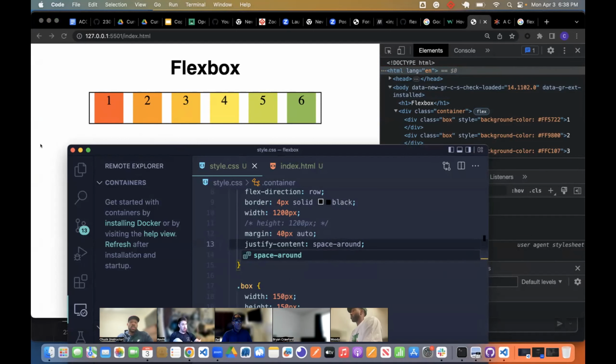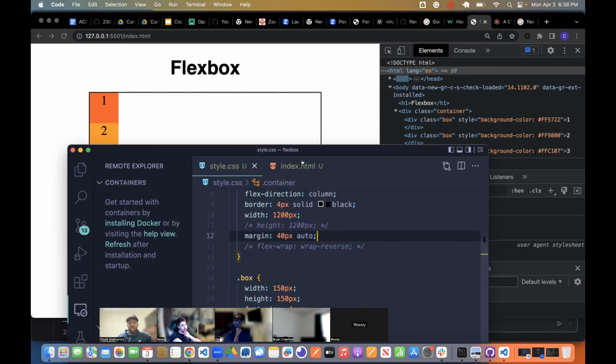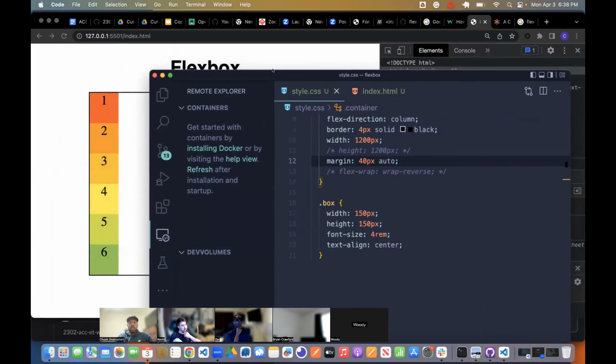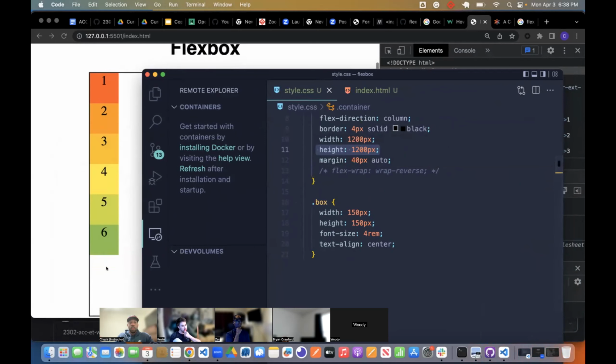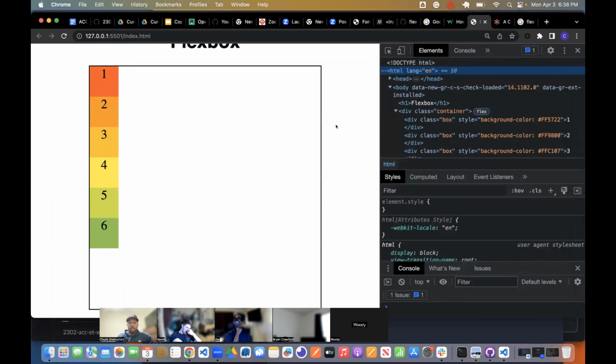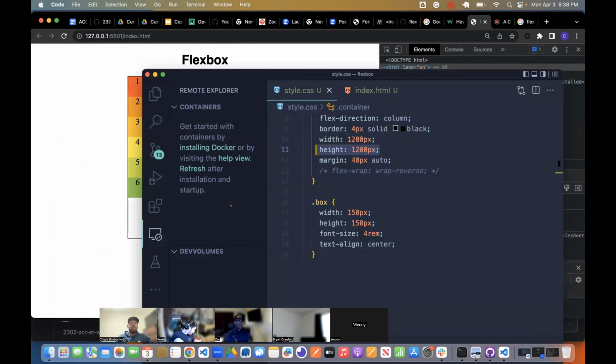Cool. All right, so let's say we put this as a column. So remember, column, the orientation switches. The main axis switches when we do column. So right now, I have to actually make the height bigger, so let me put some height. So remember the main axis. If I did justify content flex end, where would this go?